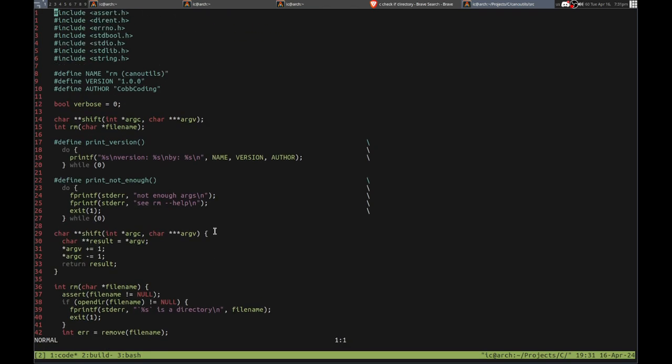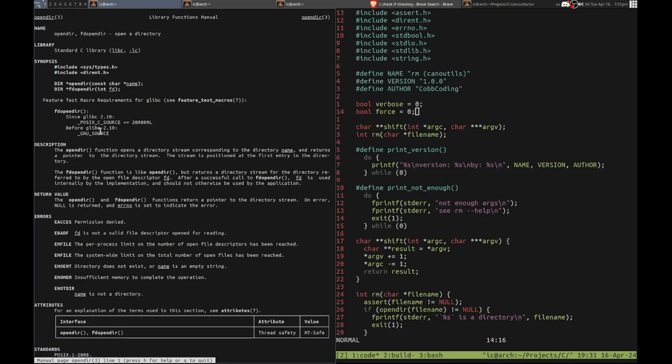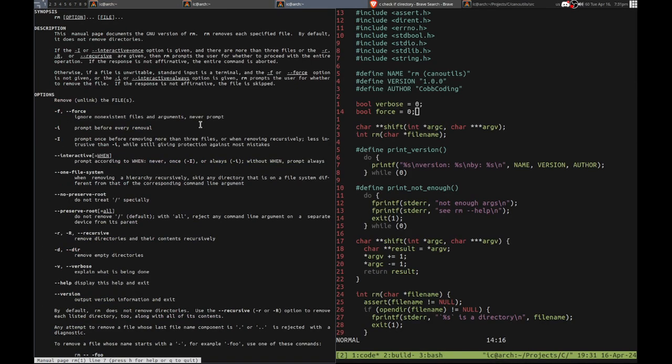I was thinking that the other way would have been slightly more complex, but it would have made it easier to do stuff later, but I feel like it will not. So let's see. So we have this. So we have force. Right, so I don't know, let's see. So what are all the things that really does? So ignore non-existent. Basically, if there's any errors, it just will not fail. And it will not prompt anything. So let me look at that.